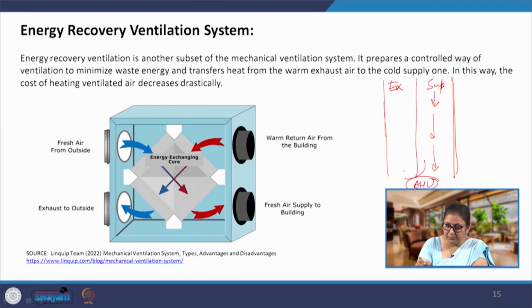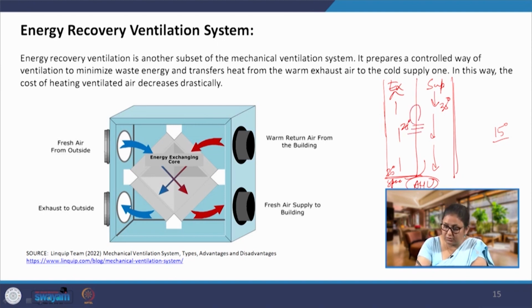and after that it is supplied into the space, and from the space it is going to be sent to exhaust. Now, this might be at 35 degrees when it is going to be sent to the AHU, the HVAC plant, and when it is exhausted from the space. So, when it is supplied into the space, it is probably at 15 degrees or 12 degrees or 18 degrees, but even when it is leaving the space, it is being exhausted out, it is only at 25 degrees centigrade or 23 degrees centigrade. There is still a difference of 10 degrees here.